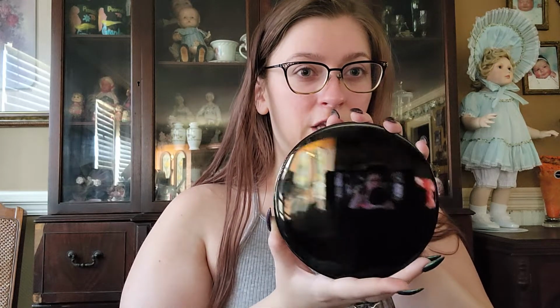All right. You guys may have seen my obsidian mirror, right? I love a good obsidian mirror. I'm just kind of rotating it around the house so that you can see how well this thing really reflects and polishes. Obsidian mirrors were specifically used for scrying from multiple different cultures across the world because of its just beautiful properties. I mean, it's black glass, you know.